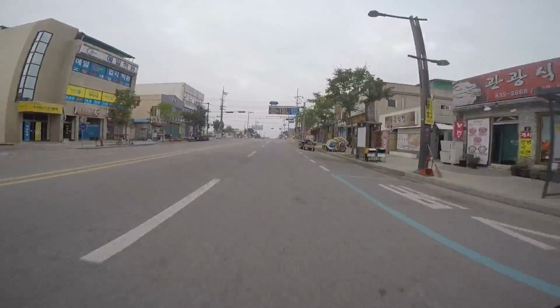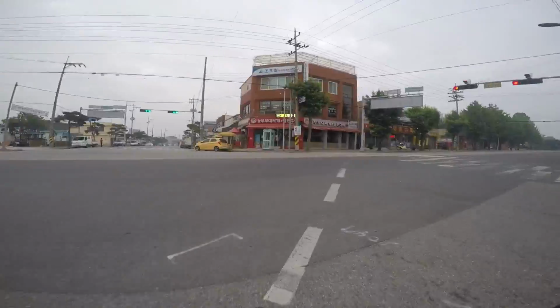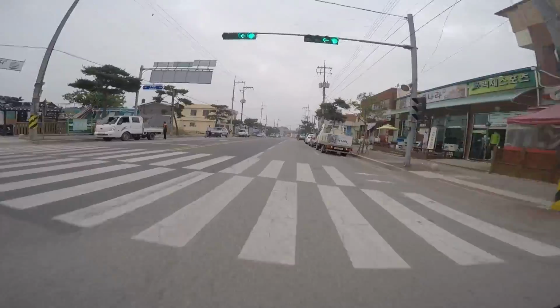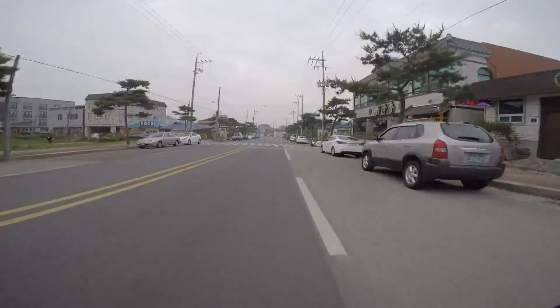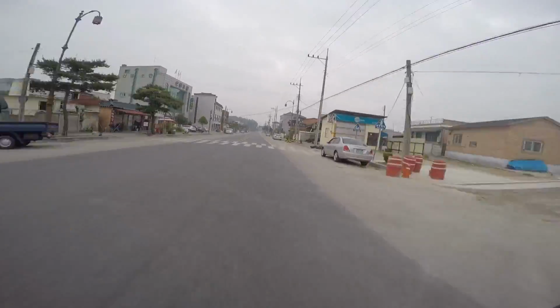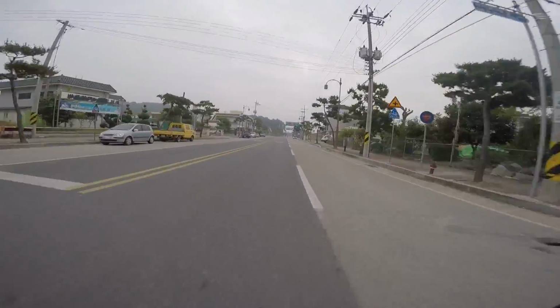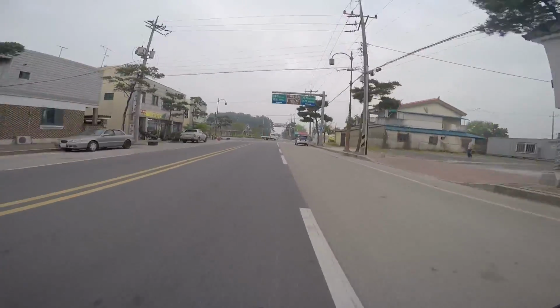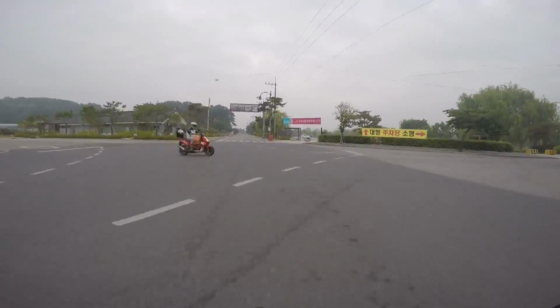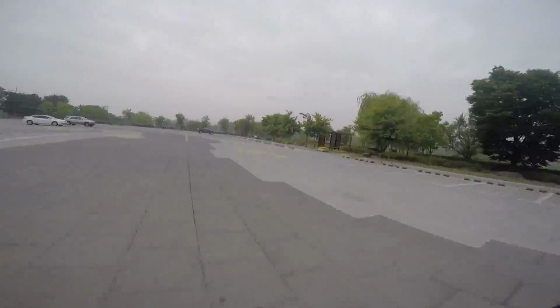So continuing down here, across another main street, and now we're heading down, all the way down to Chungnam ponds. It's pretty neat. We come down here not terribly frequently, but one of the best public washrooms is right there on the left. It's beautiful. Sometimes in this parking lot they do exercises. They bring in a big speaker. You can see this is gorgeous. It's all starting to grow up.